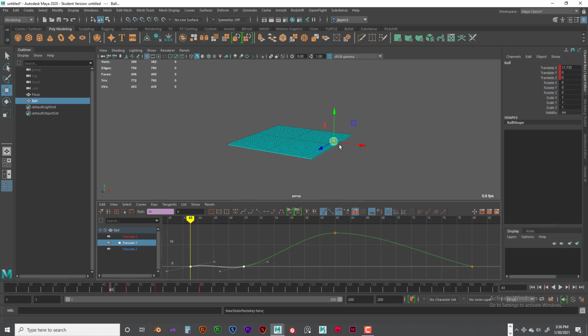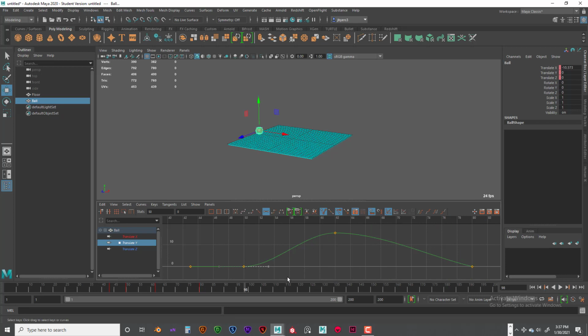Okay, so this is the problem right here. It's not flat. So what's happening is that it is moving down. See, it went underneath the 0, so it's moving down into the ground, which we don't want. So we have to select both of those, right? Or we can just select the first one and hit flatten. Okay. Now we're going to have to do the same thing with this one, though. See, because that's a problem. So we're going to click on flatten on that one. So now, when I play the animation, it should not go down into the ground. It should just pop up. There we go, like it's being hit.